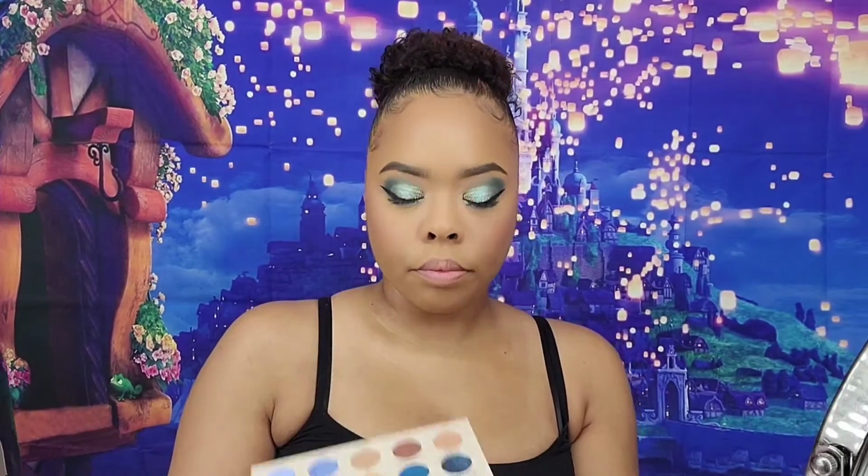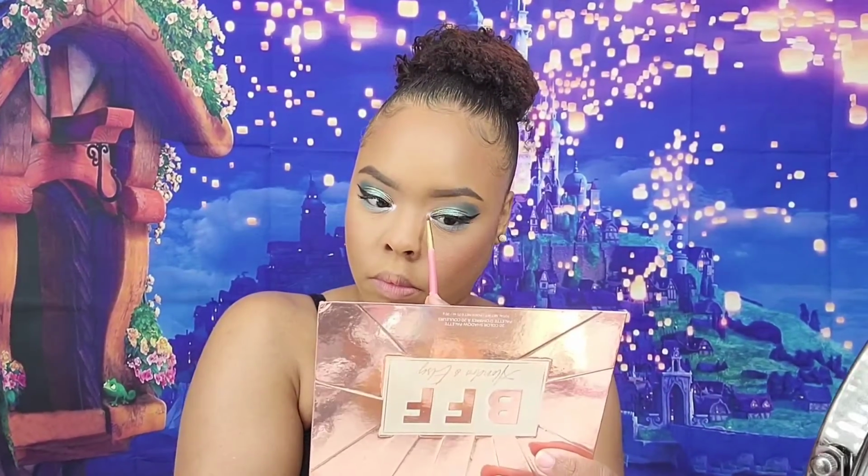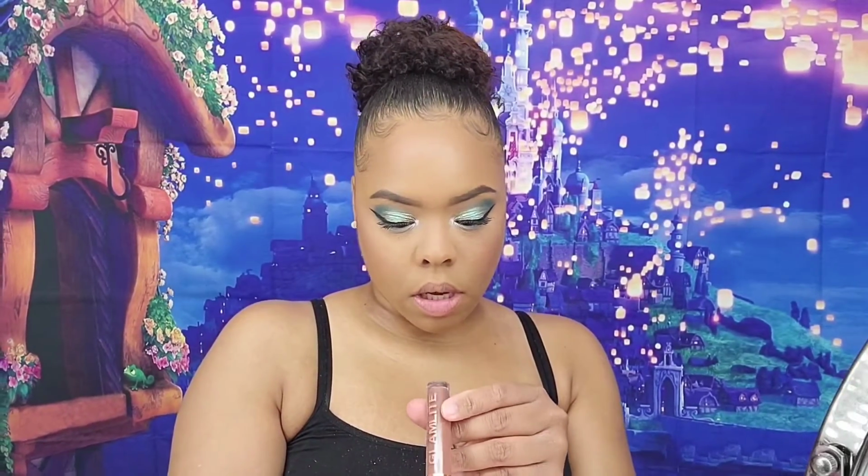Something in my inner corner, and I think what I'm gonna put there is, I'm just gonna go with this pink here, and that's called Baby E. So let's go ahead and do our lips. I have to make sure they match. Okay, so for my lips, I brought out this Profusion matte lip liner, and this is the color Matte Peach. And then for lip gloss, I got Hot Chocolate by Glam.